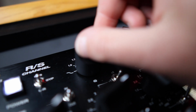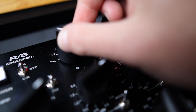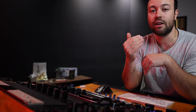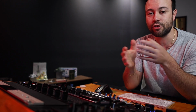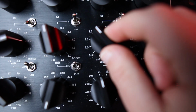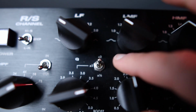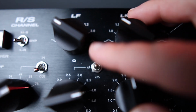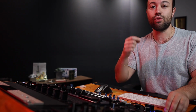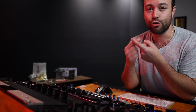Then there is a 5-step rotary switch for the Q or the bandwidth control, and they also have an option on the fifth position to switch in a high shelf or low shelf for each of those bands. There's high pass filter, low pass filters, all on 6-step switches. Now, the big kicker for this unit, which my unit doesn't have, is that it has 12-step rotary switches for gain, with a 3-way switch acting as a gain multiplier either in half at unity or in 2 times gain, and that provides 36 positions of maximum cut or boost for 2.75, 5.75 and 11 decibels of range.